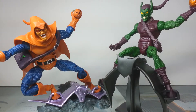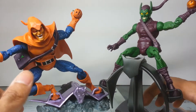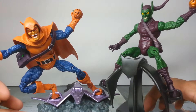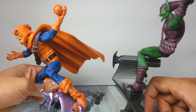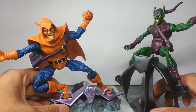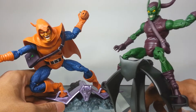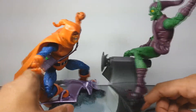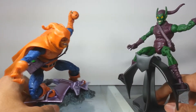Here are the two goblins side by side and they just look so sick. I love the posability on the Hobgoblin — you can get wild poses and he can still stay on the glider because of his more demented feet. They both represent their characters really well: the Green Goblin is a more classic, everyday look, while the Hobgoblin is your Halloween-costume-busting-out-going-crazy look. In my display I actually have them on either side of Spider-Man, which is pretty cool.